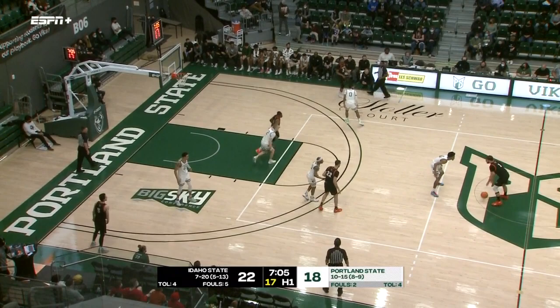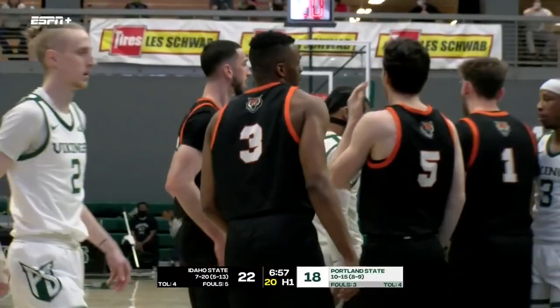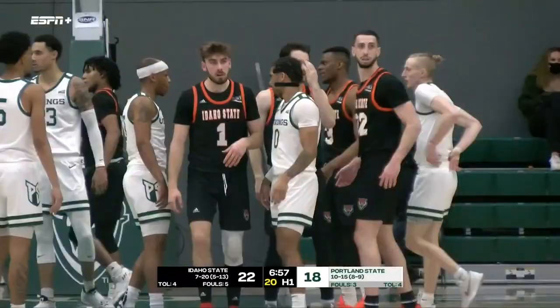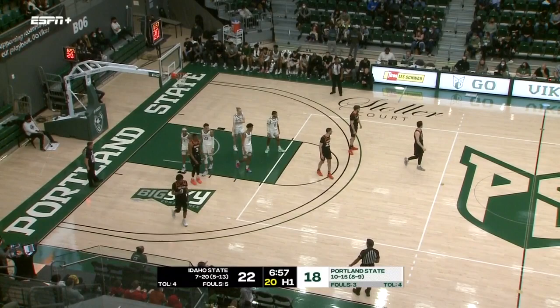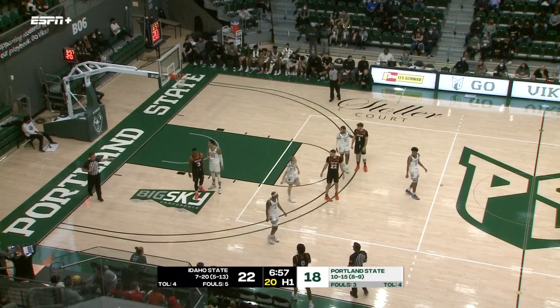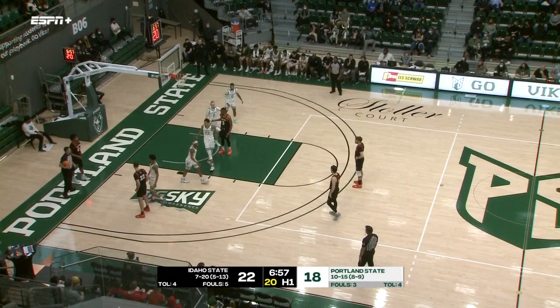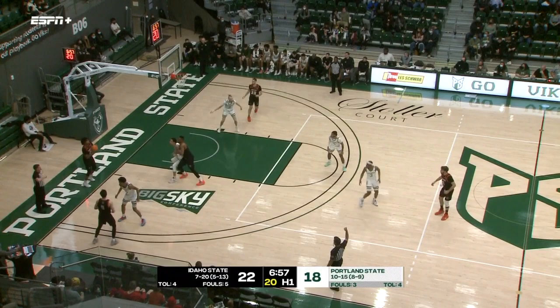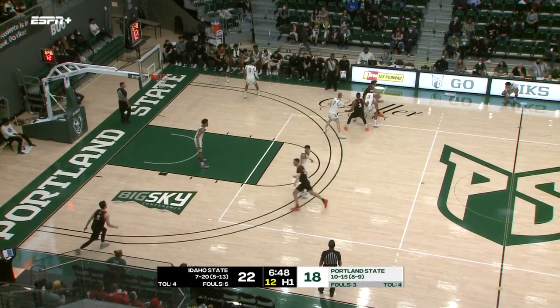Portland State won the first meeting of these teams — that was the Big Sky opener, a rare Big Sky Conference opening win on the road for Portland State. As Porter is fouled inside by the much smaller Zeke Alley, and he's been a handful so far for the Vikings. Porter already with eight points on four-of-six shooting, just finding position in there and being aggressive. Knowing that's where he can get some good looks. Porter averaging a little under eight points, 4.5 rebounds per game, shooting 54% from the field — a 6'5 senior from Phoenix who came to Idaho State from the College of Southern Idaho.